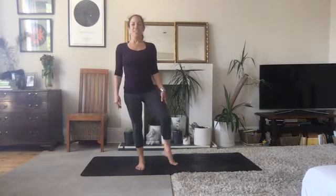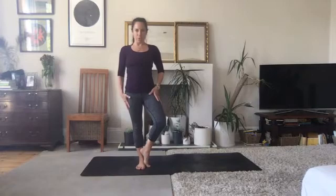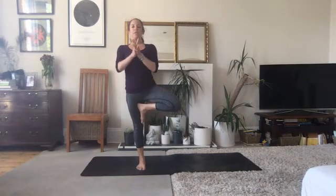Lean into the left foot. With your inhale, draw the right foot up for tree pose. To the ankle or the calf. Maybe above the knee. As you bring the palms to unite at heart center, lift the gaze, the drishti, all the way up toward the sky if that works for you right now.